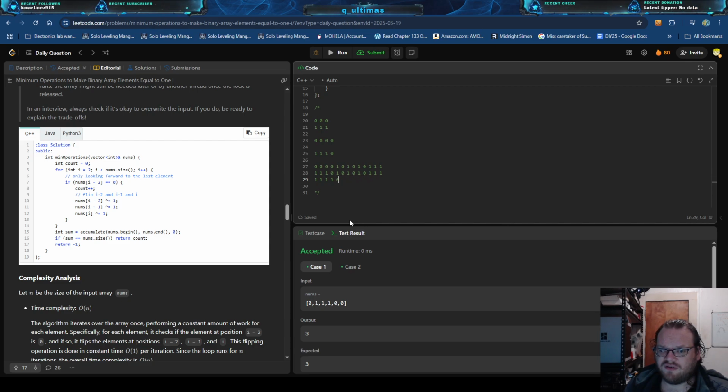I did that wrong. Hold on. But this and this is flipped, and then the rest is the same. Then find the next 0 right here. Flip it. Okay, flip the next 0.